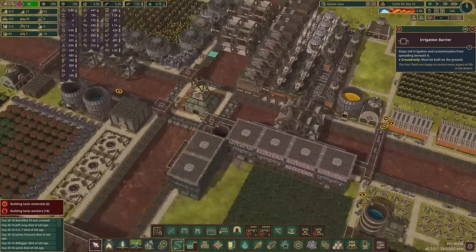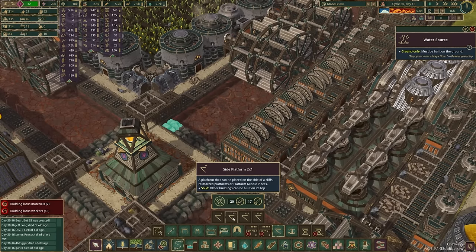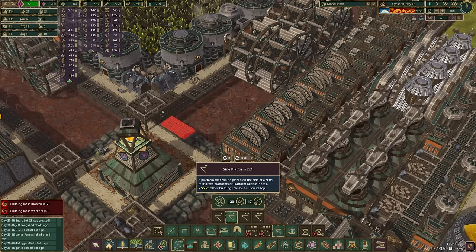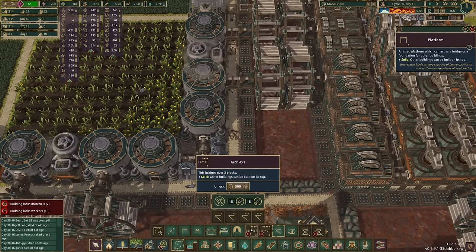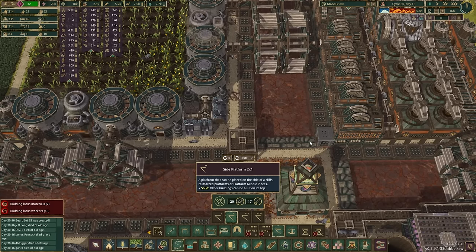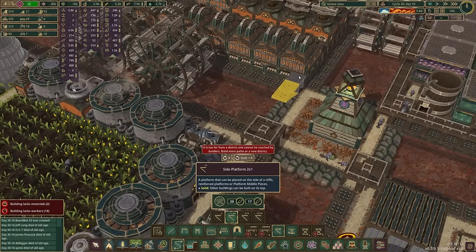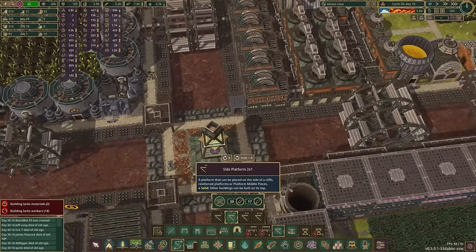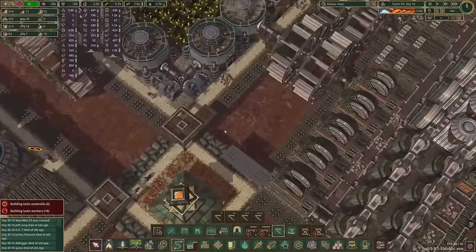Oh, it's not going to be quite enough because we have the water sources here. But actually, if I replace these with the reinforced platforms, we might be able to make it work. All right, we're going to experiment in real time. Why can't I... is it not going to let me do it? Oh, yeah. Look at this one, folks. We have ourselves a winner.